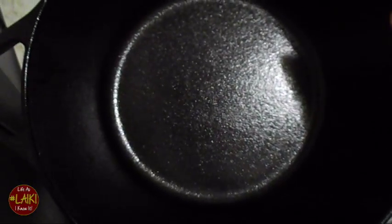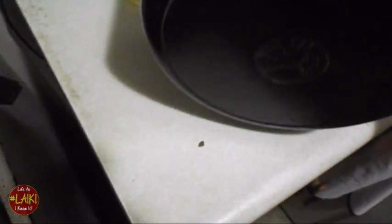What I'm doing now is finishing up my wipe-down. I've already done the bottom and the sides — you can see it has a shiny look because I wiped it down with the vegetable oil. Now I'm getting ready to do the lid, and then I'm going to pop it in the oven for about an hour and a half, then turn it off and leave it until the morning.